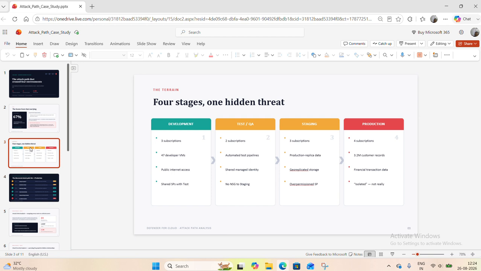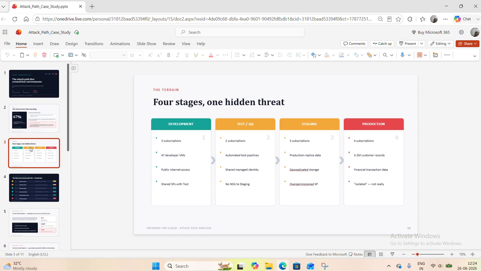If you ran the standard Defender for Cloud recommendations review, you would see medium to low severity items spread across your environments, nothing that individually demanded urgent action, nothing on the critical list. But run attack path analysis, and we found the chain.